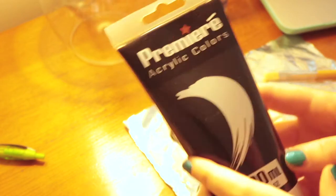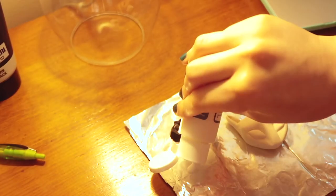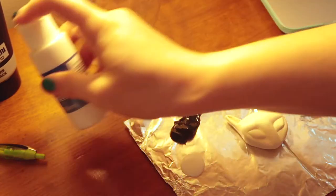Once the head was baked, sanded, and dried, I used black and white acrylic paint to paint it black and white. Obviously.